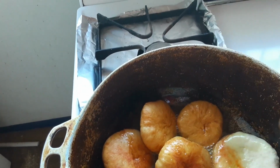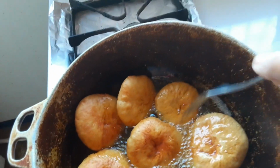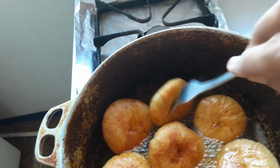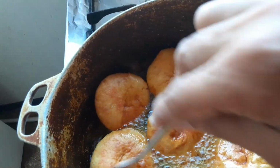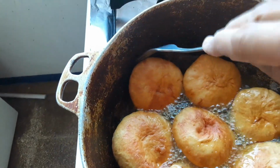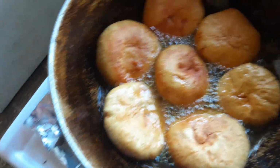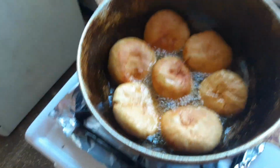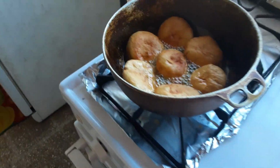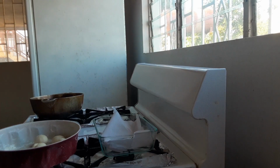The curry inside the pot now, guys. I shouldn't use this pot, like I had cooked some curry chicken. So give it a little. I don't know if you guys are seeing it look red, but it's okay. Sometimes I cover the pot also, guys, so it can steam and cook properly. But I'm not going to do it today because usually when you cover it and then open it, the oil drops back in the pot and then it starts to splash everywhere, guys. So, put on my kidney.